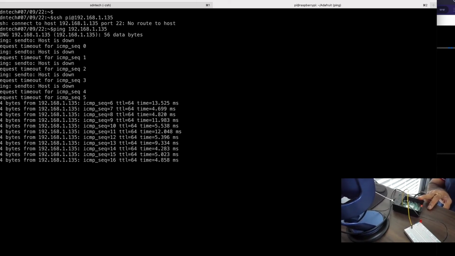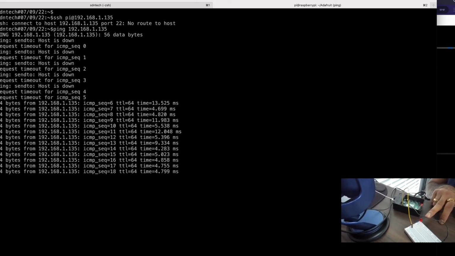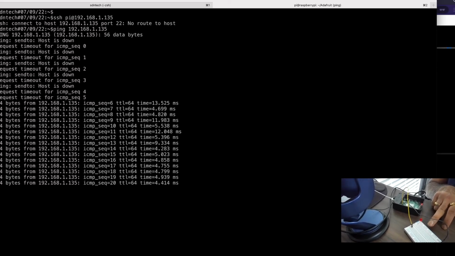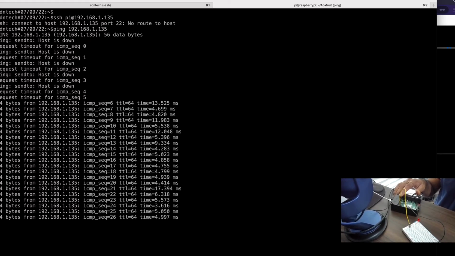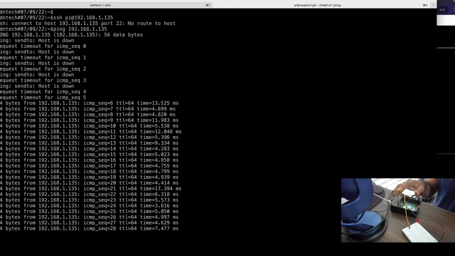So this is the Raspberry Pi, which has a LED connected on the breadboard, right? What we are going to do, we are going to run an MQTT program, which will connect using that program and Adafruit AIO key.